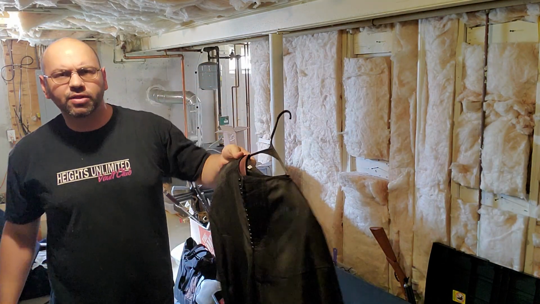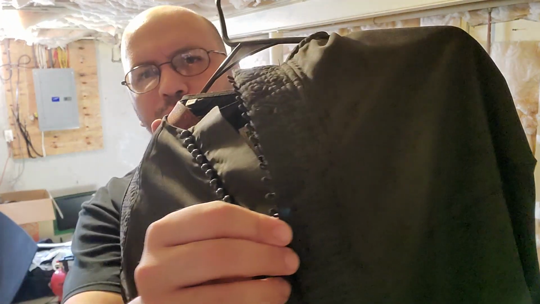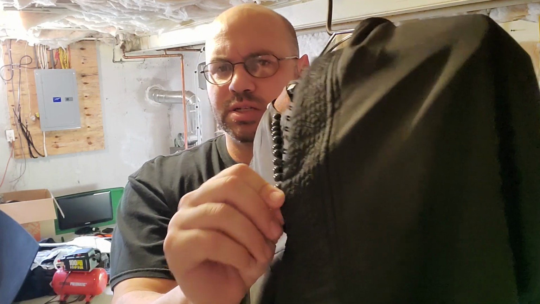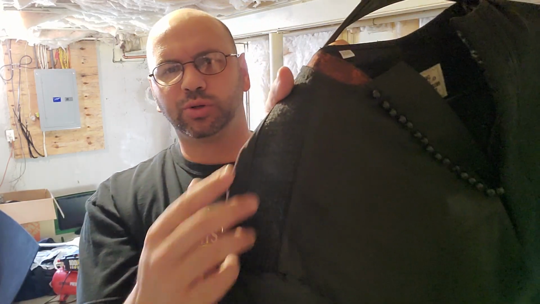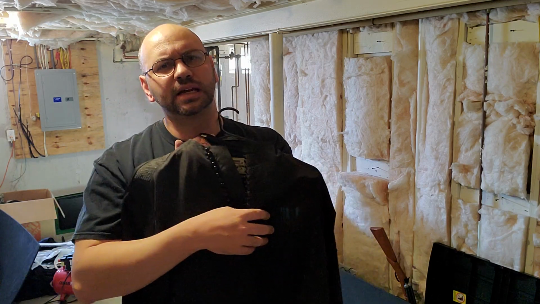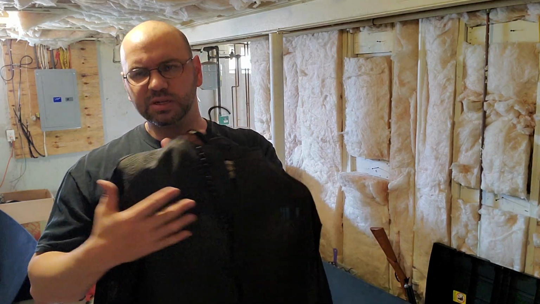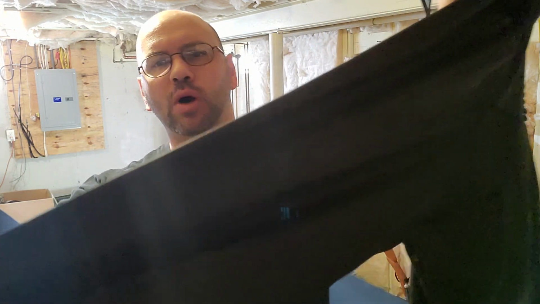I am currently weathering and working on the shirt. The shirt has a nice embroidered pattern. If I get some light on it, you can see it's got that pattern on the shoulders. And here it's more realistic in the sense that it doesn't go all the way down to your midsection, this piece here. The fabric is not high quality.